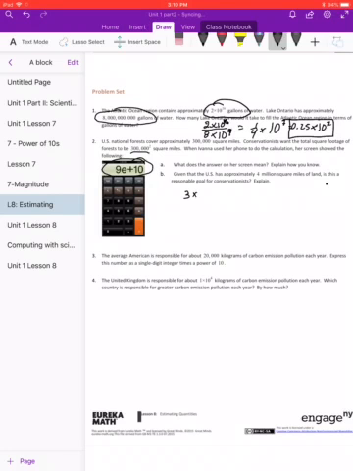Well, she did 300,000, which is 3 times 10 to the 5th power, squared, right? Well, that would be 3 squared times 10 to the 10th power. Because I distribute, I share that 2 out there, I multiply everything inside, and I get 9 times 10 to the 10th power. Well, if this is what that means, then that E just must bring it to scientific notation somehow. 9 times 10 to the 10th power.